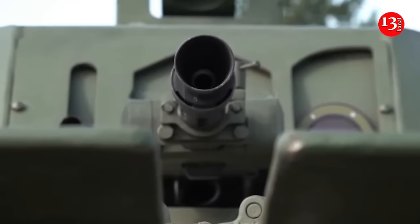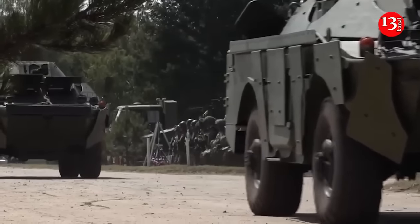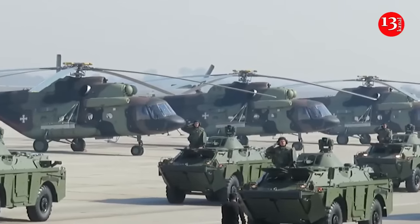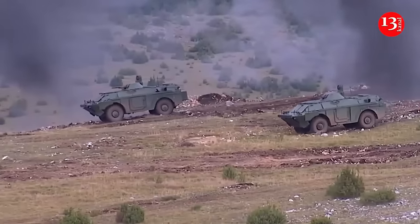This is pretty good news, the expert wrote. He clarified that the Russians had already decommissioned the BTR-70 and BTR-60 and put them into use. The fact that the Russians now need BRDM-2s at the front speaks to the growing shortage of normal armored personnel carriers in the Russian occupation army.